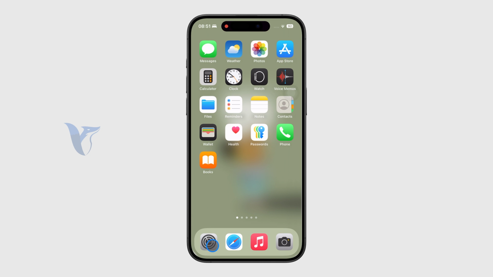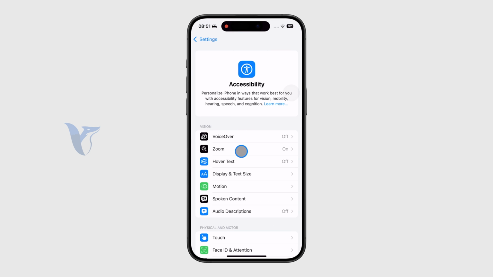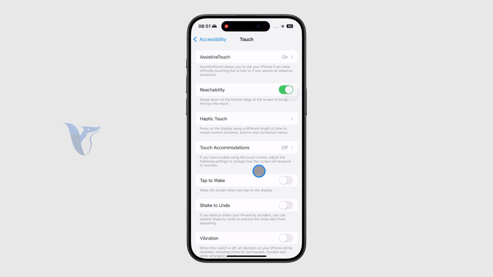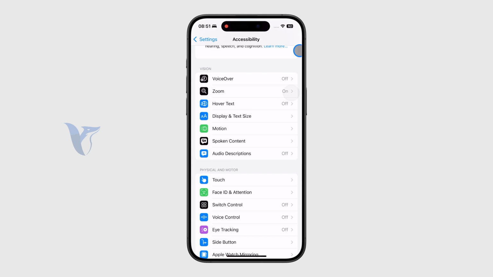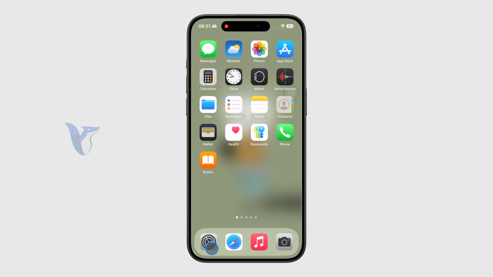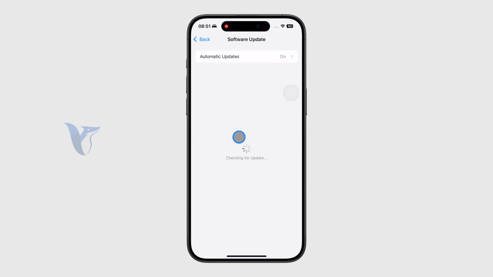So first thing which comes to my mind, if you open up the settings and find the accessibility section, then proceed to the touch and find call audio routing. If you have the automatic answer of calls enabled, well, then you don't have the ability to pick them up since they get picked up automatically. And if you want to change that, obviously you can bump up the seconds or turn it off entirely, and then you can make sure that you have the power and can actually answer the calls.